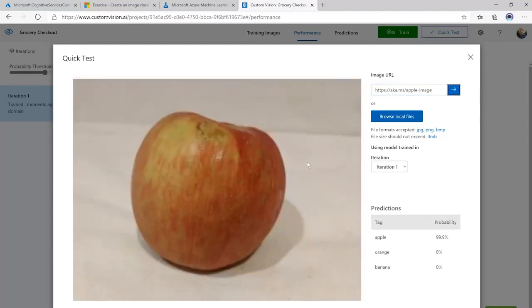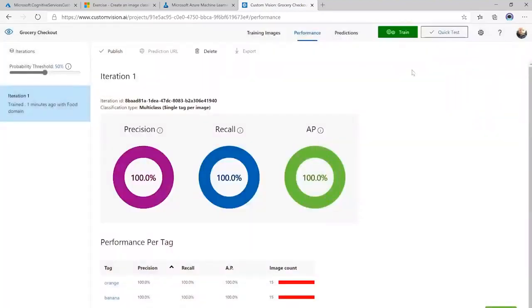And here we have again the apple, and now it will give me a prediction based on the algorithm we just trained. Okay, so it is absolutely sure, well, 99.9% sure that the picture I have just uploaded is actually an apple. So it's performing quite well. Okay, I'm happy with this. Hopefully you are as well. So let's close this now and publish this, right? And make it available.